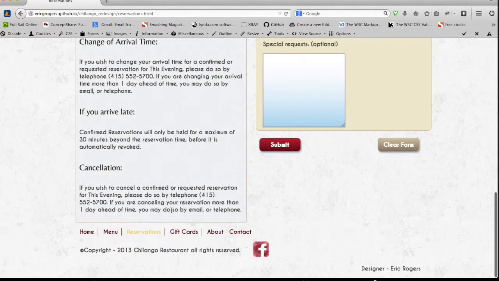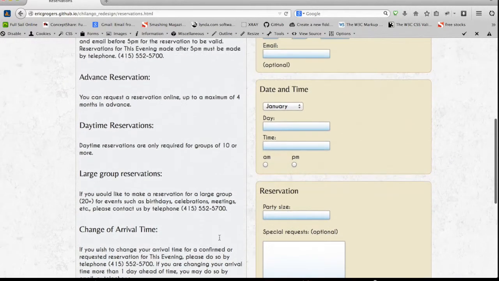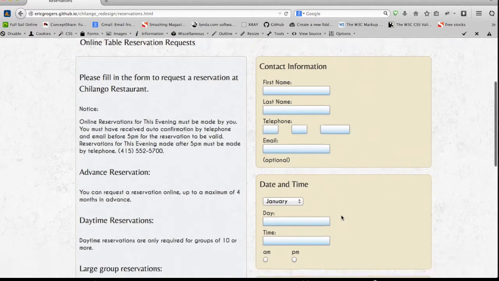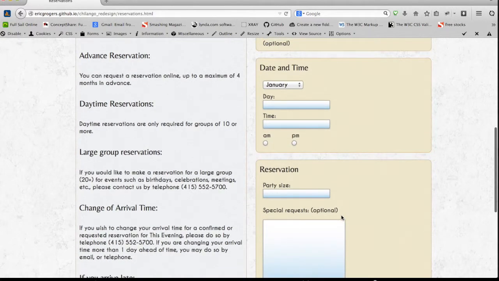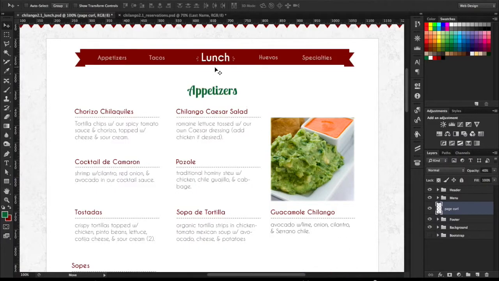After I read through it and researched best practices for reservation pages and stuff, a lot of this wasn't really necessary, so I decided to drop almost all of it. And even the form, there were things here that really aren't needed or required, so I was able to clean that up a lot and give it a lot better hierarchy as well.